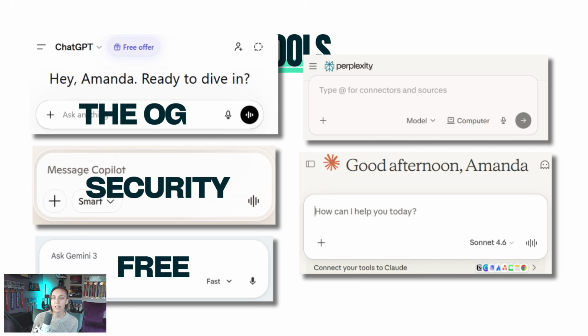Now, Perplexity is one that is a little bit more specialized than those other three, and it is really good for research. I like to use this to scour the web, come up with data points, especially if I'm putting together proposals or research papers or trying to dig deeply into a business case. Perplexity works really well for that.